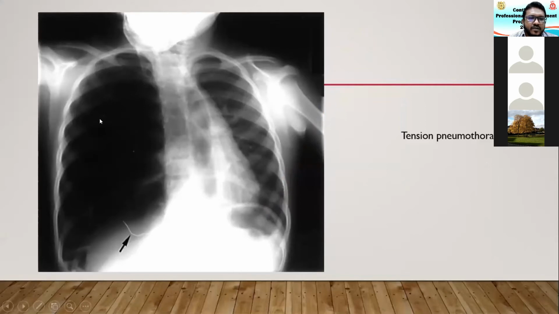You don't need to wait for a surgical registrar or an SHO to come and help you with this. If you diagnose it, you need to immediately needle decompress on the left side, otherwise the patient will have hypotension and will collapse. So this is a medical emergency, and if you see it, you don't have to wait for anybody. You just put a large bore needle between the second and third ribs anteriorly to needle decompress. This is a tension pneumothorax.